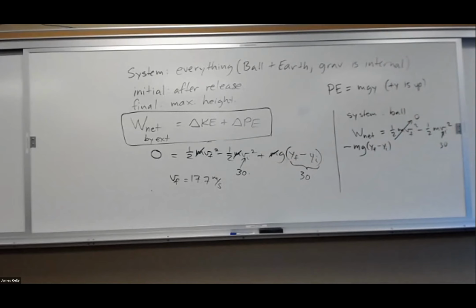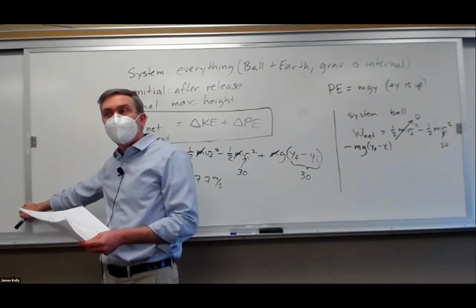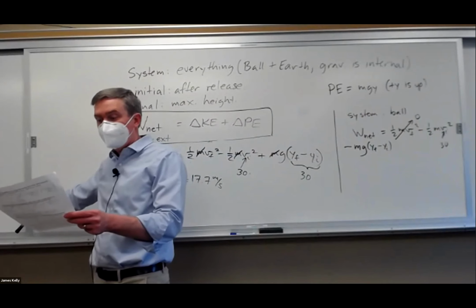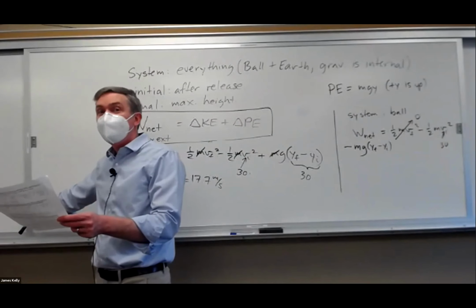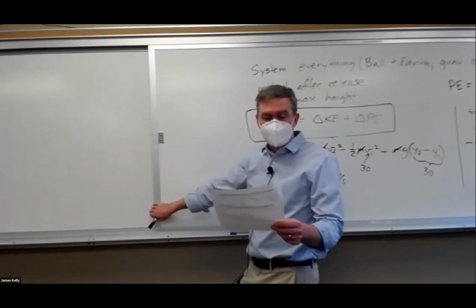So oftentimes you'll have choices about how you do this. Sometimes some choices are better than others. In this case, I would say they're all about the same. We did about the same work every single way. But as things get more complicated, there might be a better choice of system. Other questions on that before we go to the next problem, which I just kind of want to set up and talk about the system that might be wise to choose for this one. This is a little bit more complicated.